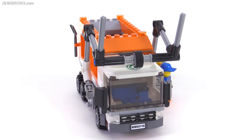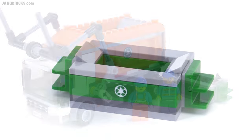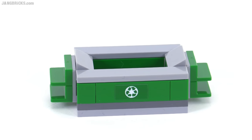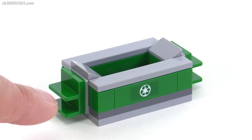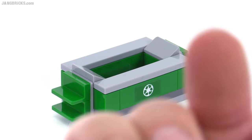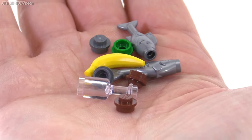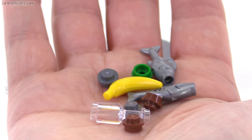It only has seating for one single person in the cab, but let's take a closer look at the whole thing. Things will flow most easily if you see the dumpster first, which is particularly designed to work with this truck, so it has kind of strange sides to it. The center section is just fine — it's just a little bit on the low side and there's no top for it. But they do include a bunch of stuff to represent garbage: a couple of fish, a banana, a bottle, and some random little stud pieces.